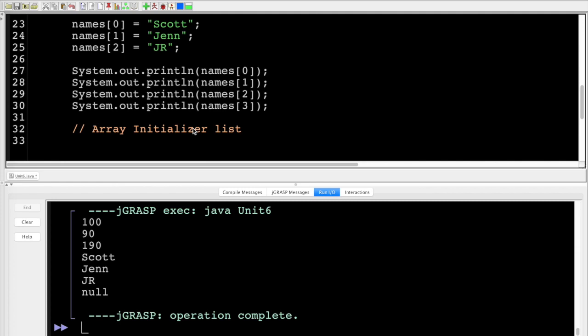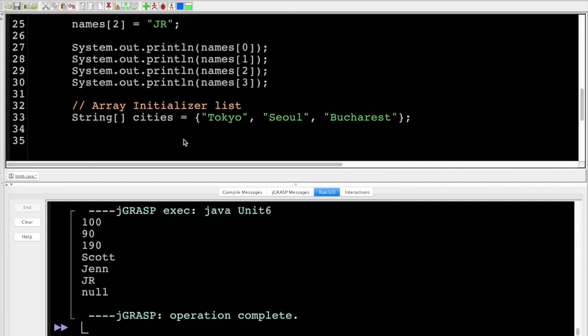So let's see, what can we do here? Let's do cities. I'm going to do String again, and I'm going to say cities equals, actually not new, and I do it like this. And I'm going to put some cities in there. Now, I live in Tokyo, so I'm going to put Tokyo in there. I've also lived in Seoul. Let's see, I lived in Bucharest. And yeah, those are probably the three capital cities I've lived in my life.